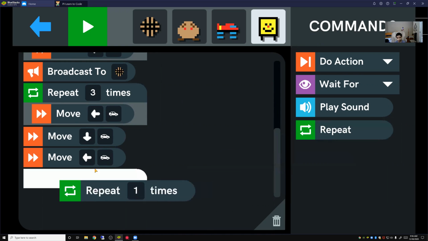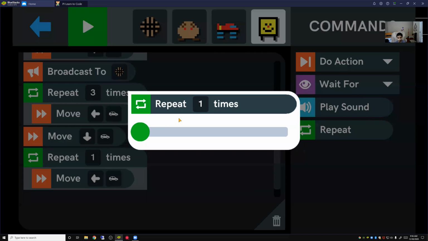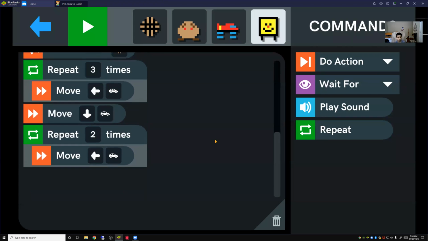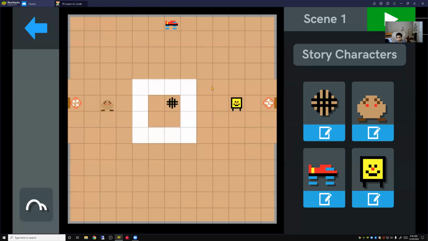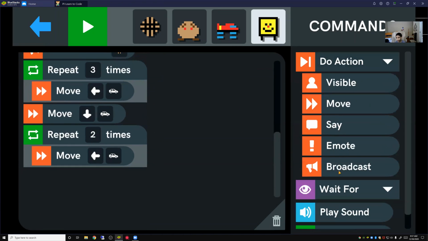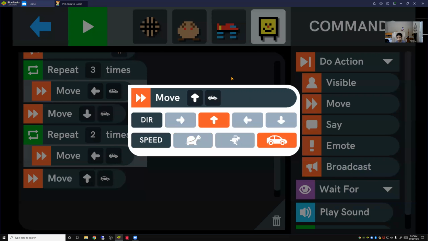So we'll repeat this 2 times. And then, okay, so let's repeat this around, we'll move here. And now let's go up. So we'll do action. And we'll move up once.